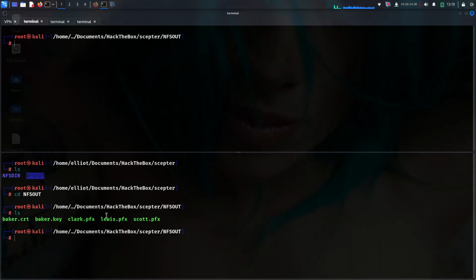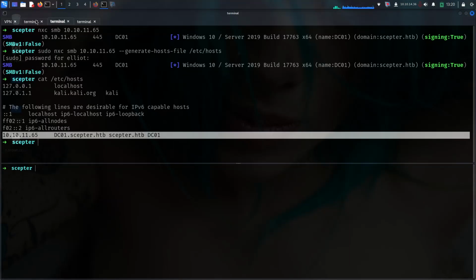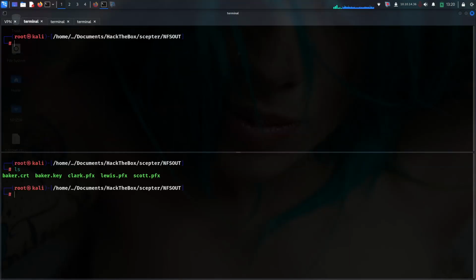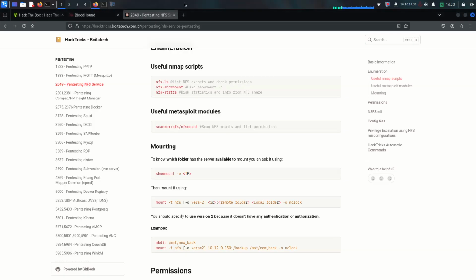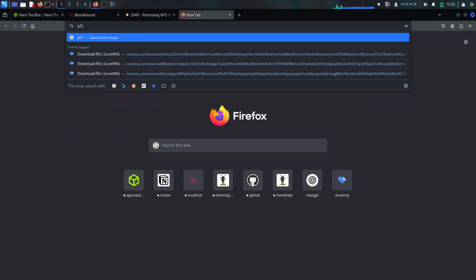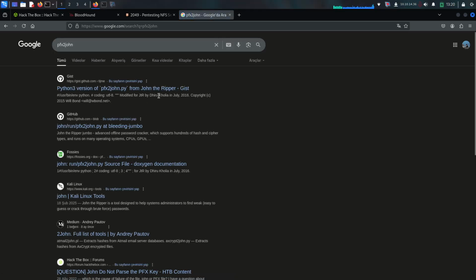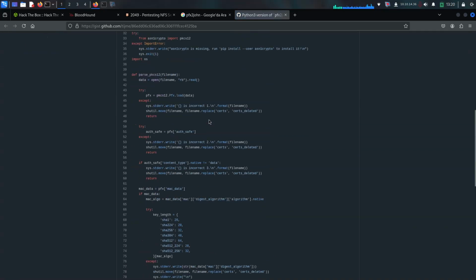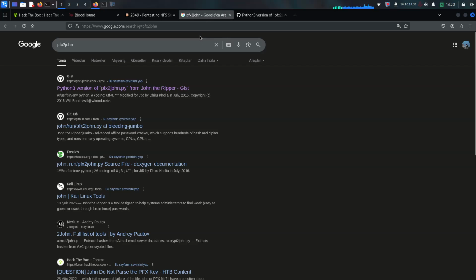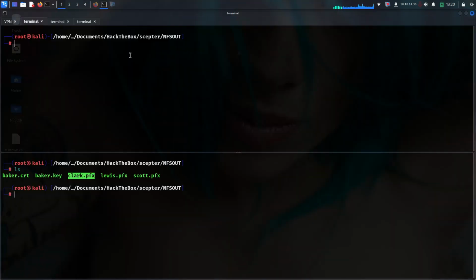On this box, it took me like 15 or 20 minutes doing nothing, to be honest. Then I realized we have pfx files, so I ran a search on whether we can grab the hash of these pfx files, and I researched pfx2john. You will see John has this module, and we can just use it. It's called pfx2john, and it should already be on Kali Linux, of course, and we can convert it to a hash and try to crack it.